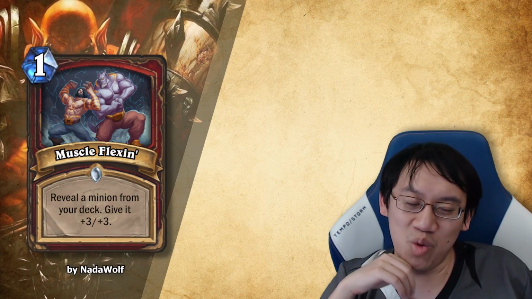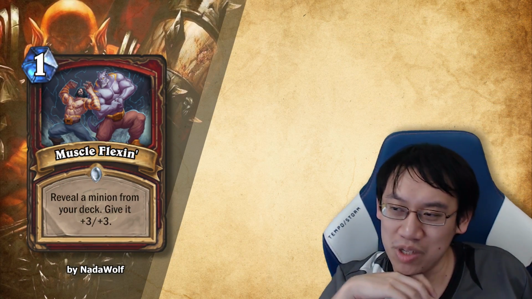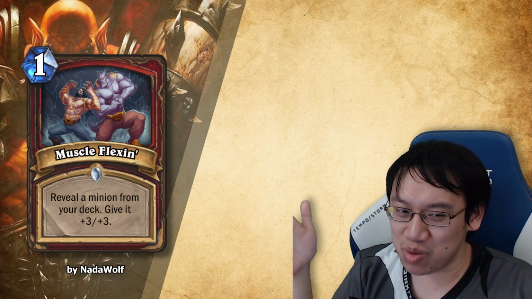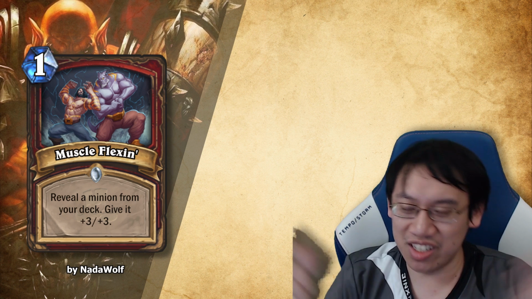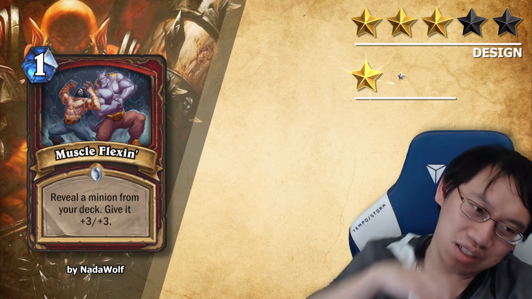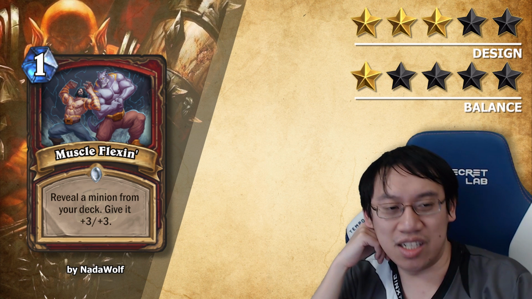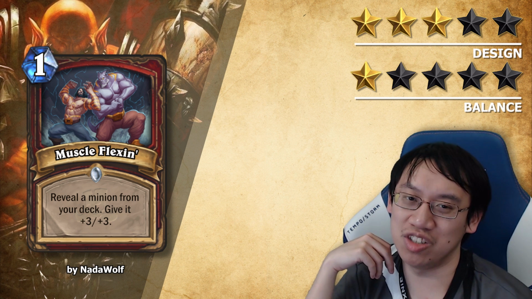Muscle Flexin. It's a 1-mana Warrior spell. Reveal a minion from your deck, give it +3/+3. Did you think that hand buff was weak? Well, how about a card that buffs 1 card in your deck that you may never draw? Now that's weak. Design 3 stars, balance 1 star. I think the idea is good. It's okay, buffing 1 card in your deck.